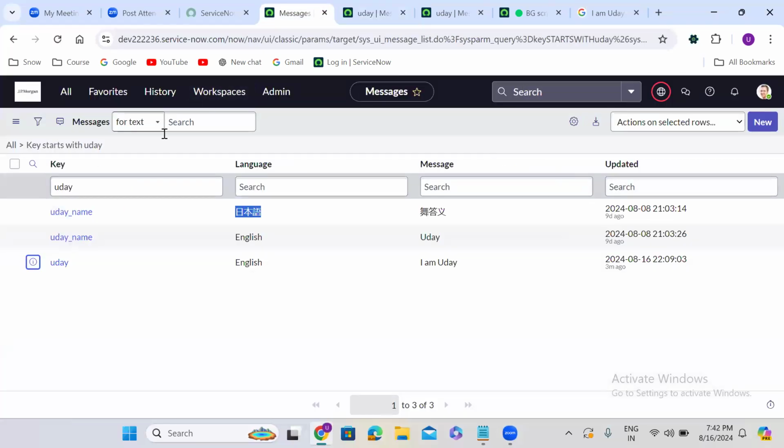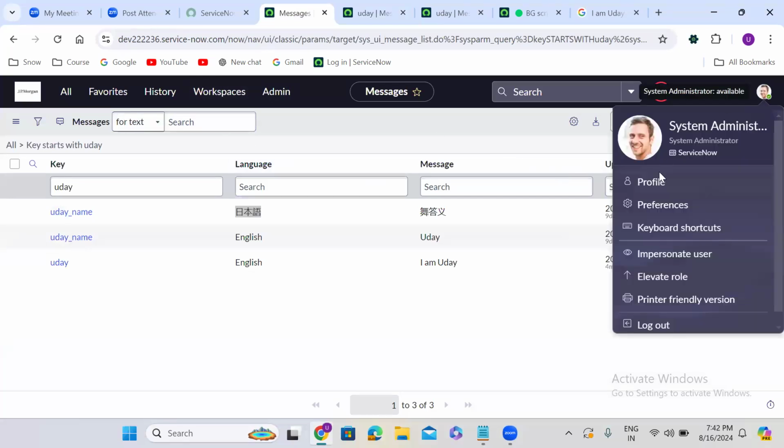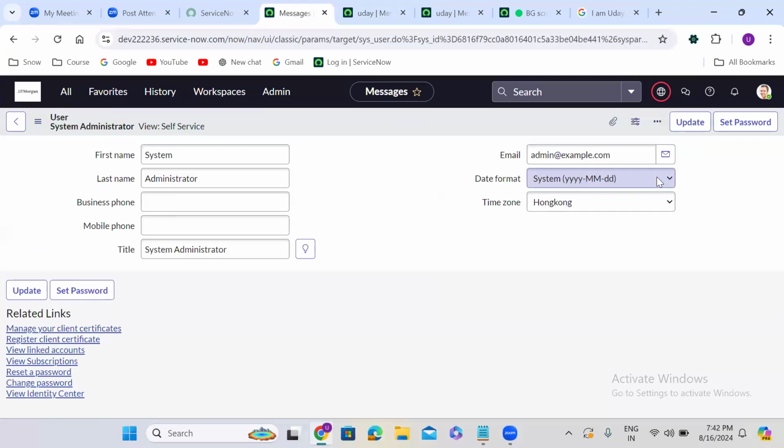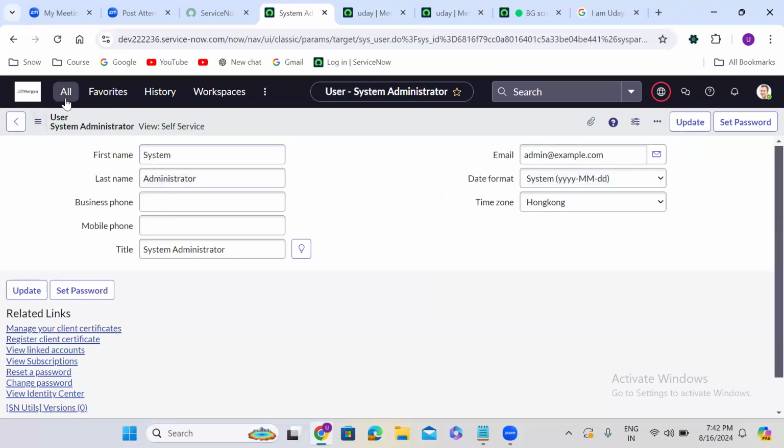I'm changing my preferred language here. If I change my preferred language here, for me it will show it in the Chinese language.